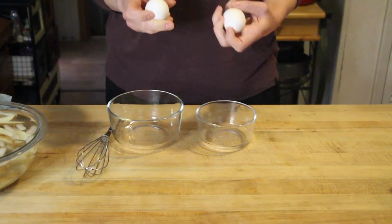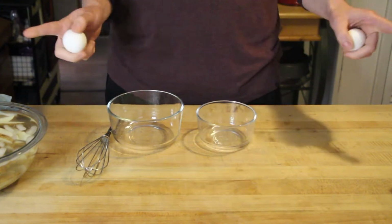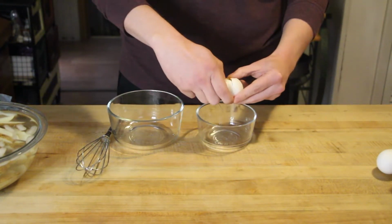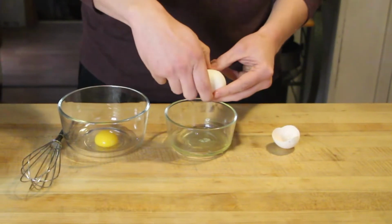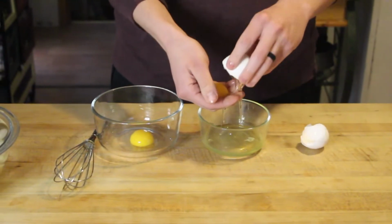Alright, to make some tartar sauce, we're going to make some aioli first. Now, don't be scared. We can do this together. We'll be alright. Okay. So, we need to separate the whites from the yolk. Next tip for this, you want to make sure your eggs are at room temperature. That is very important for making aioli.